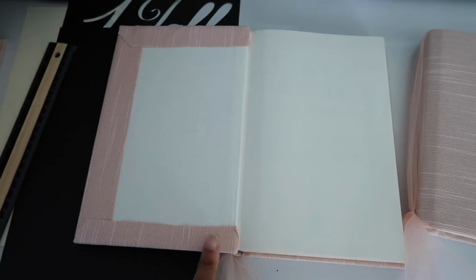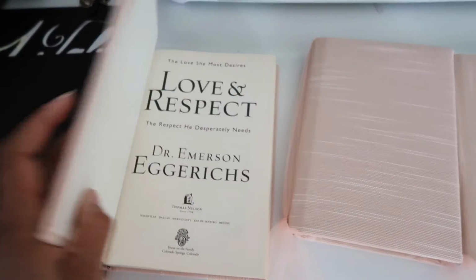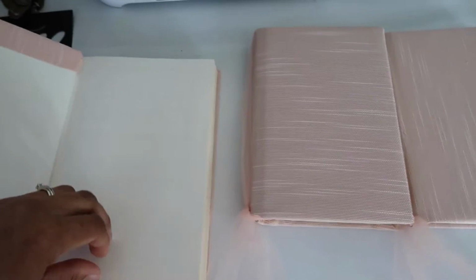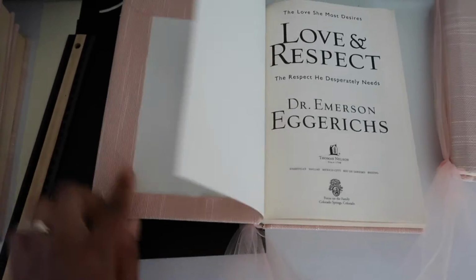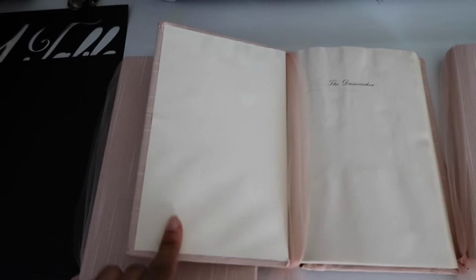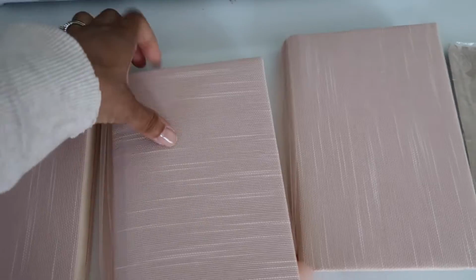So this is how it looks on the inside, and what I'm going to do, what I've already done with several others, is just put a line of glue around here and then close it so that this front page is going to be glued to this so you don't see that part. And I've done it for a couple of others. So yeah, I did it for this one, but for this one and this one I wasn't able to get the tulle to go down the spine of it.